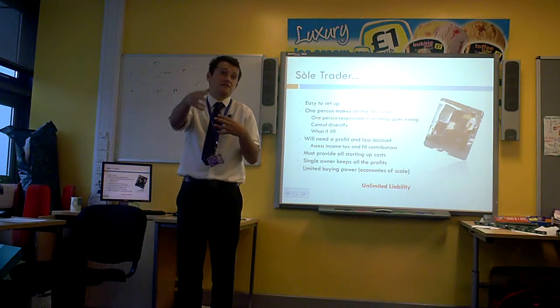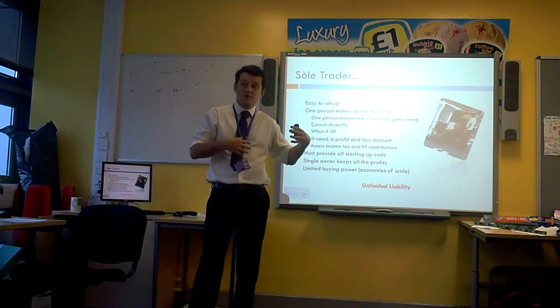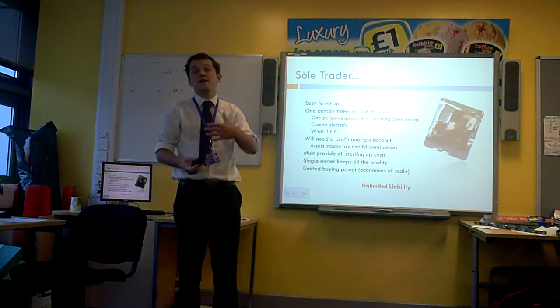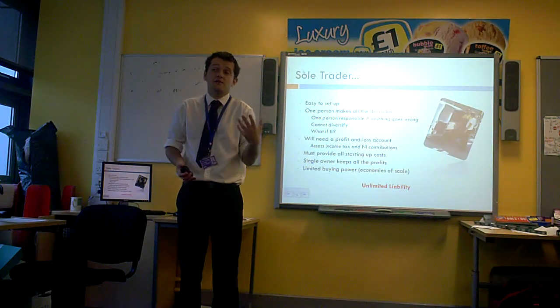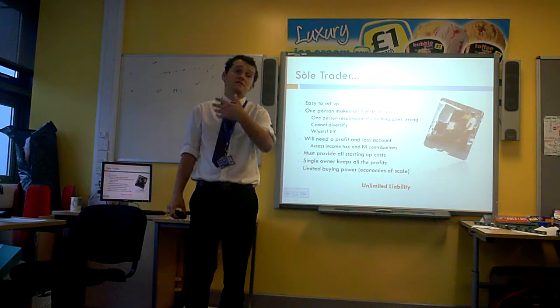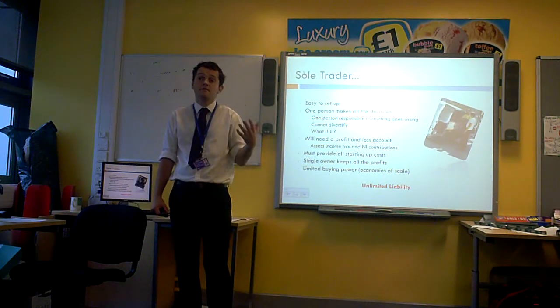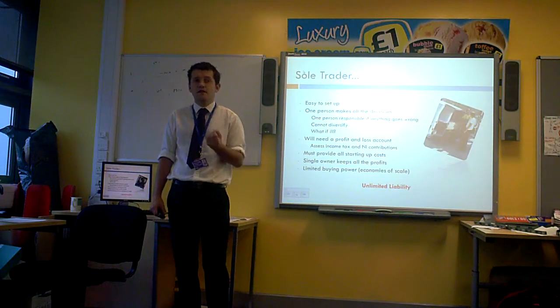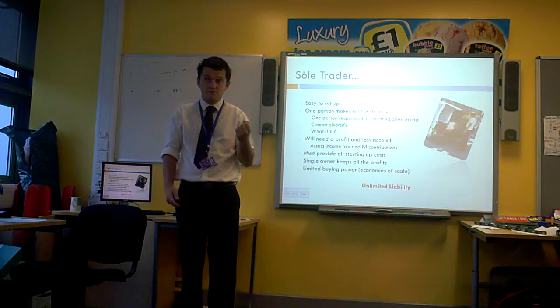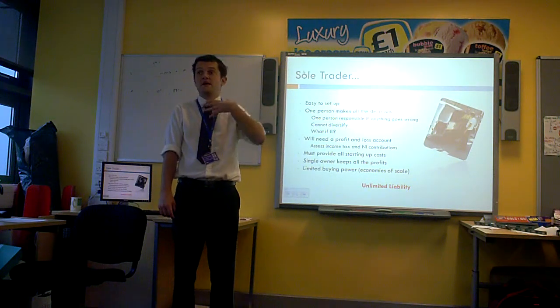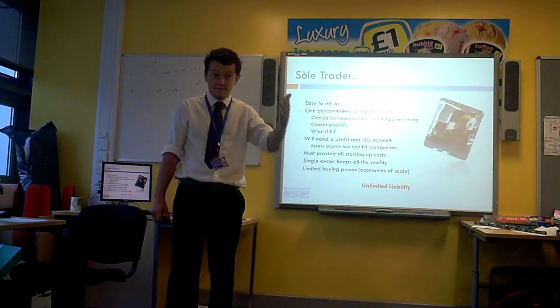You may have separate accounts, but you're classed as the same legal entity. So what Bianca was saying is correct. If you go into £50,000 worth of debt, you're going to have to sell off your business, and if that only raises 30,000, you still owe £20,000. You may have to sell your car, your house, your boat, if you're that lucky, to pay that off. That is the huge, huge disadvantage of being a sole trader. Unlimited liability, as in your ability to pay back debt is endless until you've paid that off.